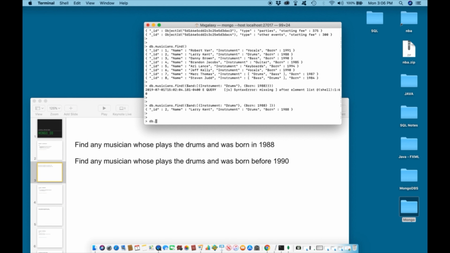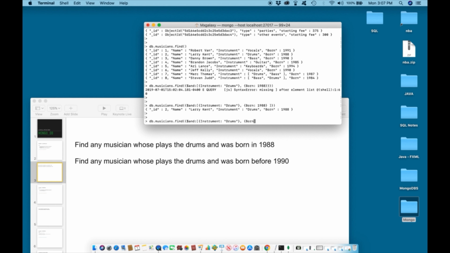Now, assuming that you paused the video and you tried to solve that query, let us solve it together. We are looking for any musician who plays the drums and was born before 1990. So we can hit arrow up to get back to the same query we wrote previously, except this time we can backspace until we get to born.